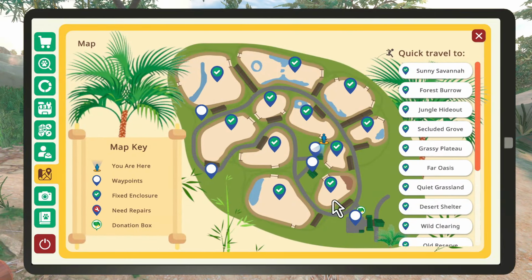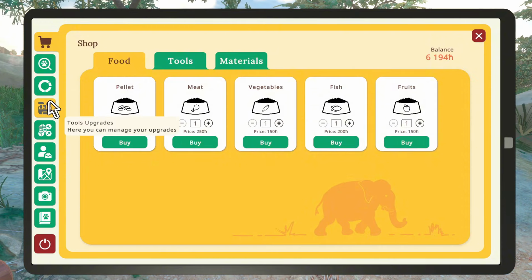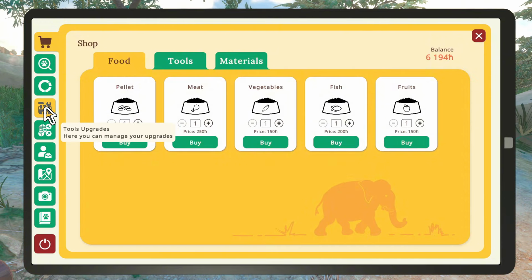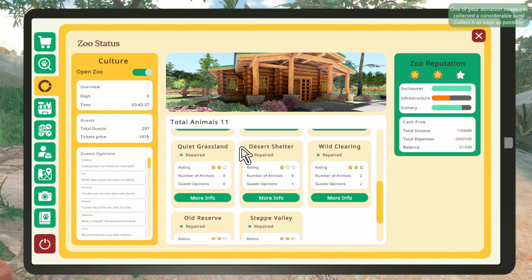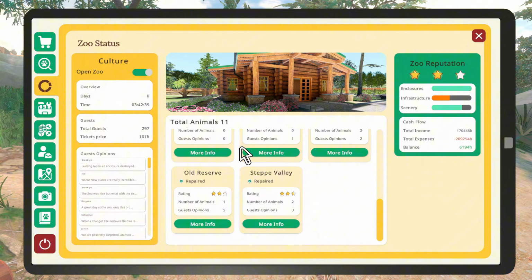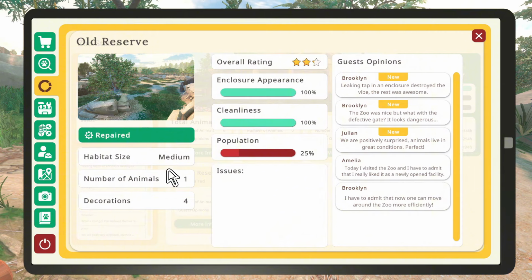I need to collect money, and then we need to figure out how much money we have. 61.94. Let's try it. I want to try placing down. Let's go back to, I guess, zoo status will let me go into one of your donation boxes. I wish they got collected automatically. Let's see here. So the old reserve has one. Who's in here? Is it going to tell me who's in here? It's not, huh? Come on. It says one animal, but it doesn't tell me who's here.